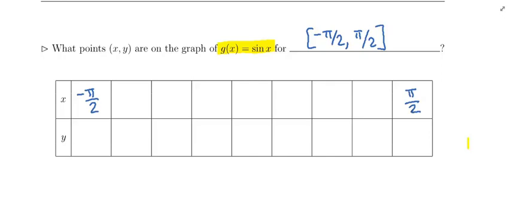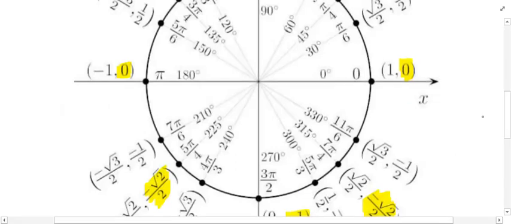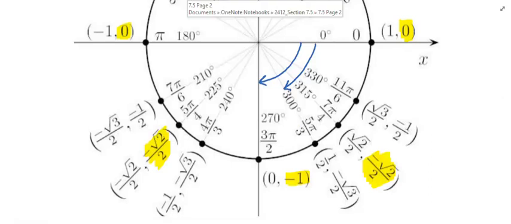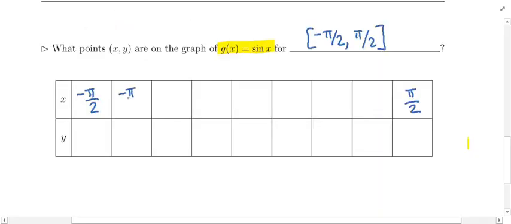The more points you plot, the better your graph is going to look. You will have a much better idea of what it looks like. So what I'm going to do is basically go around the unit circle and grab these angles. Remember, negative pi over 2 is right here. This is negative pi over 2 because it's a negative angle. Negative pi over 2 and 3 pi over 2 are coterminal. If we keep going, the next angle we're going to encounter is 5 pi over 3. That is coterminal with negative pi over 3, so that's what's going to go in the box.